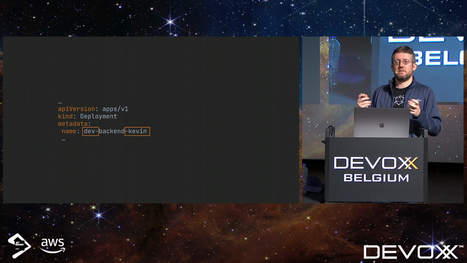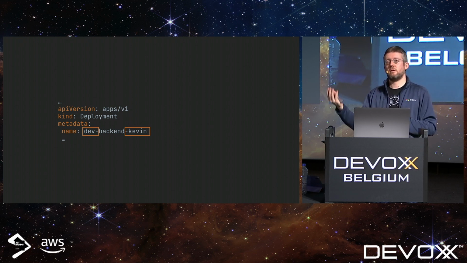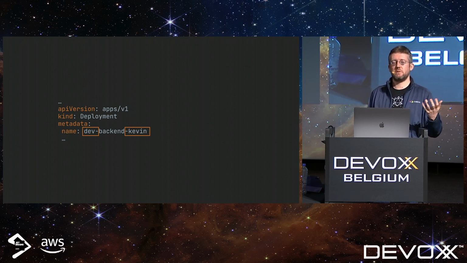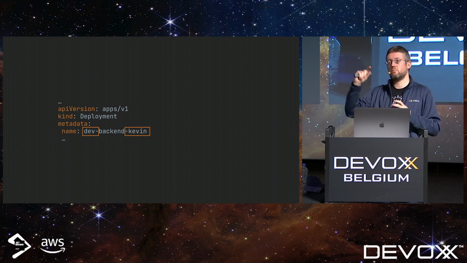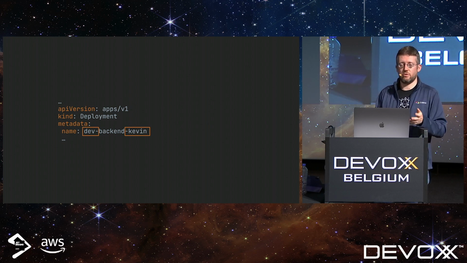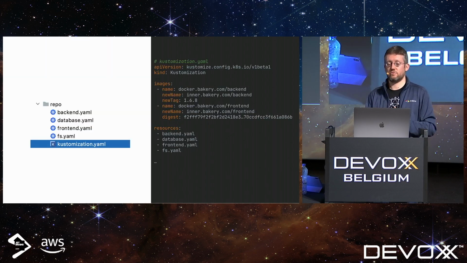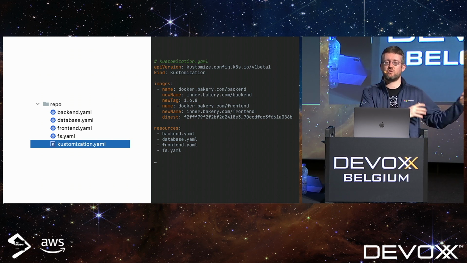But in the end, it's really useful if you do some canary testing or traffic splitting with a service mesh like Istio. You can deploy the same thing multiple times in the same cluster and just to do the routing stuff for you. So yeah, it's very useful to have this kind of feature. You don't have to publish twice something.